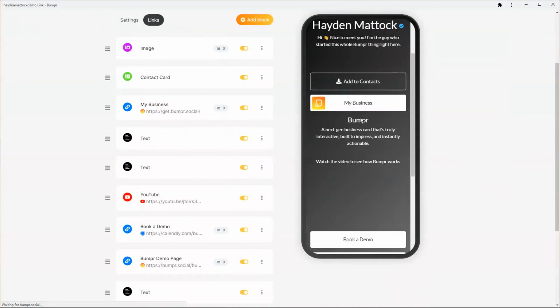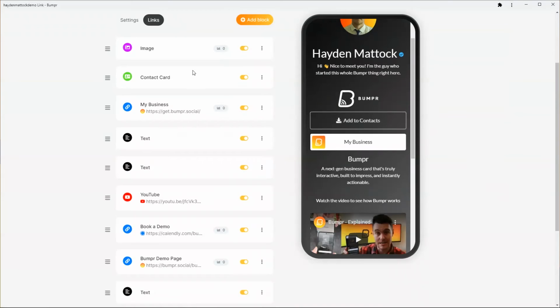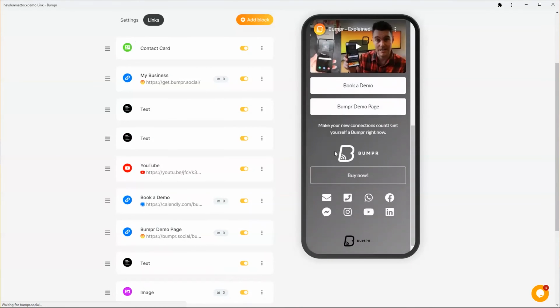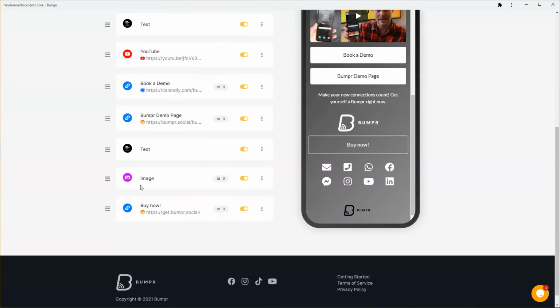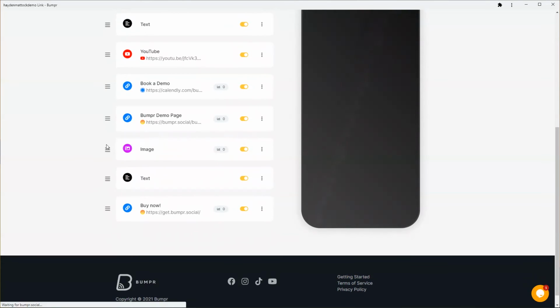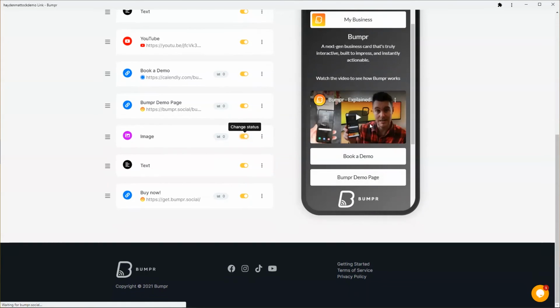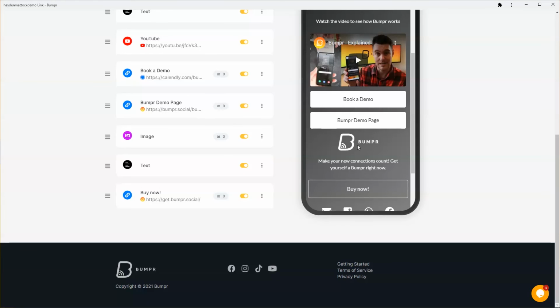Now, where is it going? Should be right at the top. Now we want to drag that down to the bottom where we're working. And I think I just want to have it here. Toggle it on and off just to make sure we can see the preview. Okay, now everything's looking pretty good here.